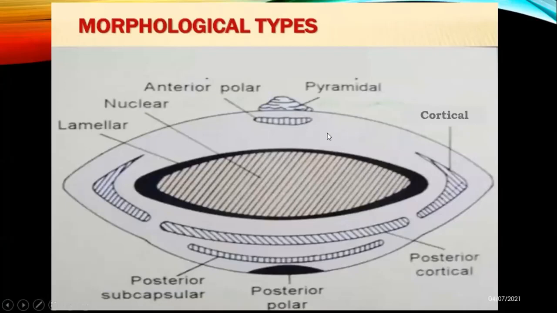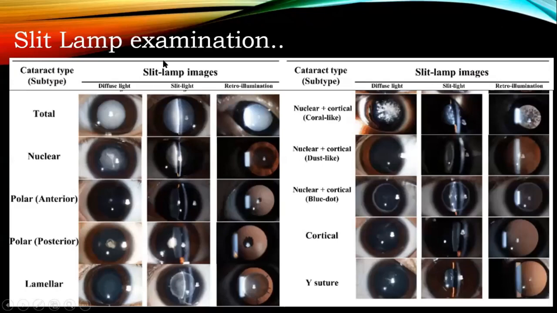So as you can see, not all these cataracts are visually significant. As I showed in the last slide, the nodal point of the eye lies just behind the posterior capsule. So cataracts like posterior polar cataract or posterior subcapsular cataract impair light entering into the eye more than these cortical cataracts. On slit lamp examination, there are so many morphological types of cataract that we can see.